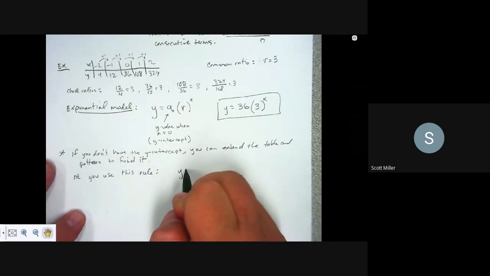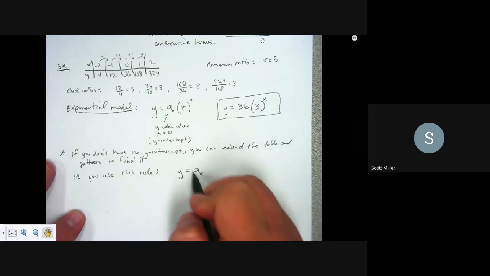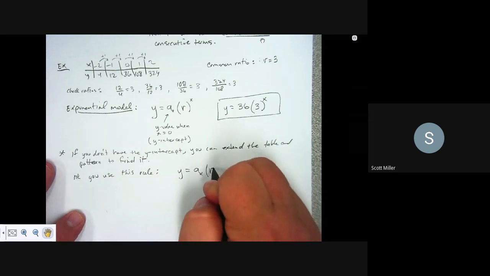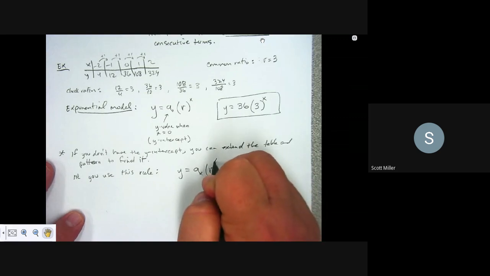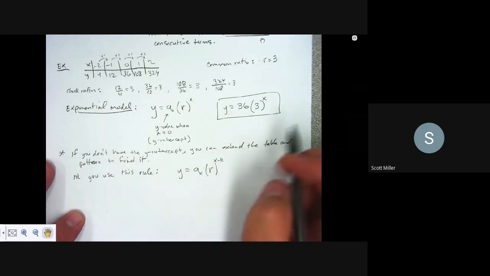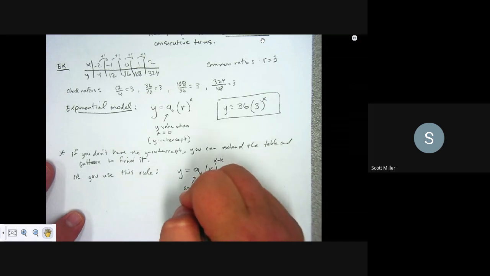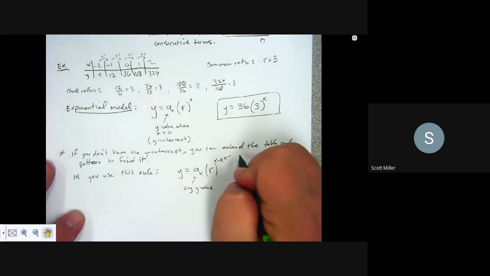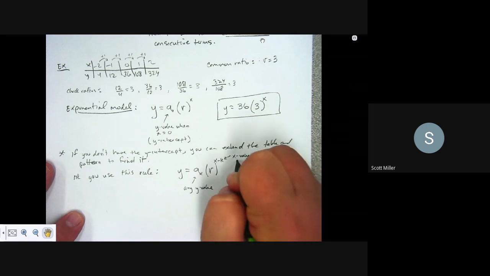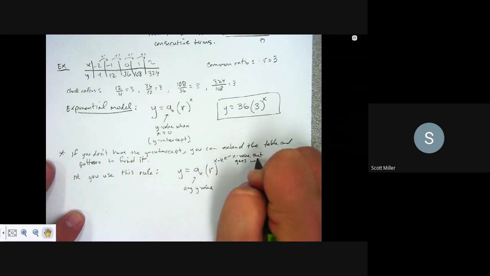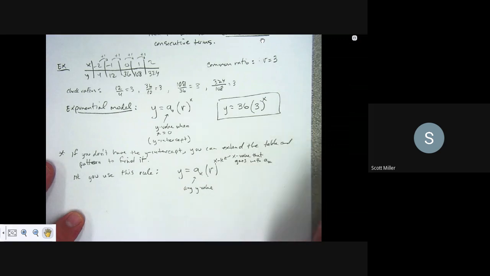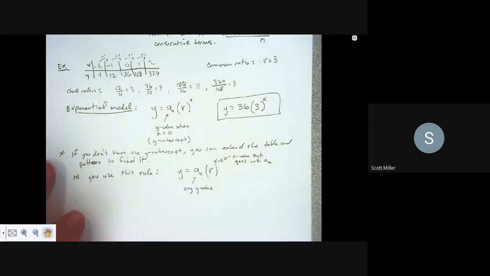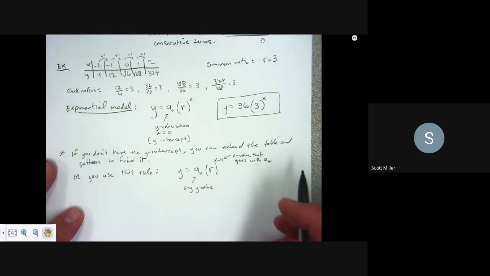I can use y equals a sub k, any number in the sequence. But remember that when you do that, up here in the exponent, it has to be x minus whatever that k is. So this right here is any y value, and this k right here is the x value that goes with a sub k. So I can choose one of these other points and I find this rule. But note that if I do so, there is some simplification that's going to come about.